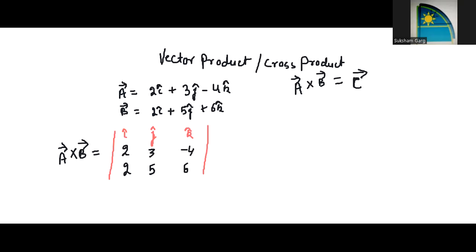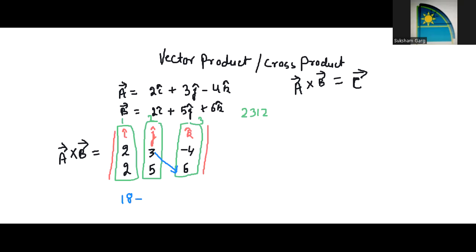The formula used to do the cross product is known as 2, 3, 1, 2. How do we apply that? The first column we call 1, the second column we call 2, and the third column we call 3. As I said, the formula used is 2, 3, 1, 2. First we only consider column number 2 and column number 3. Now see correctly how we multiply. Always go this way: 3 multiplied by 6 is 18, minus, now we go this way, minus 4 multiplied by 5 is minus 20.